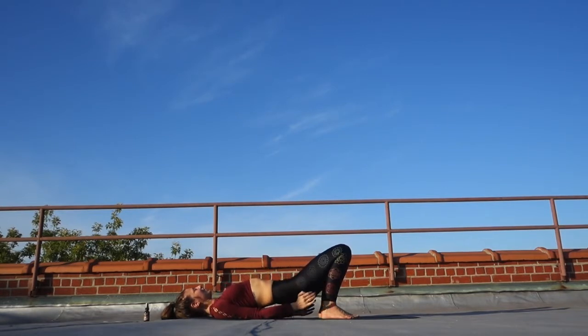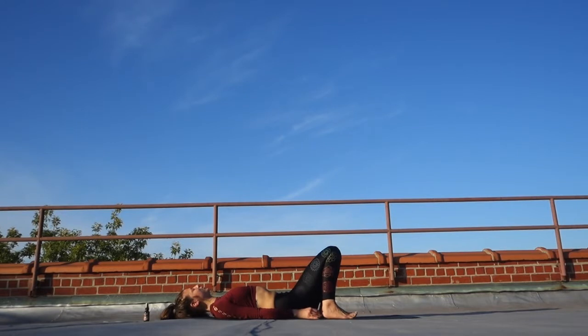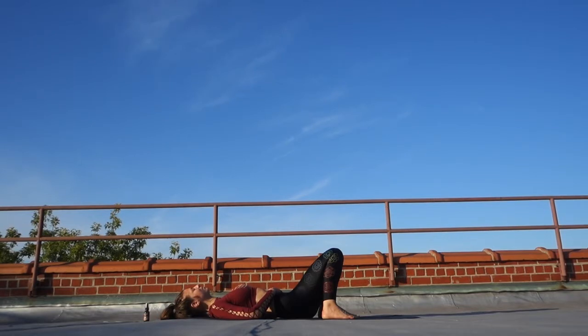When you're ready, lower yourself down to your mat. Breathe. Placing your right hand on your belly, left hand on your heart. And not changing your breath, just noticing how it feels to breathe.